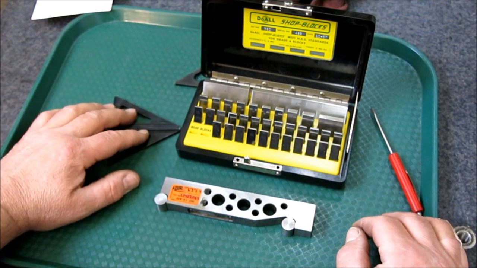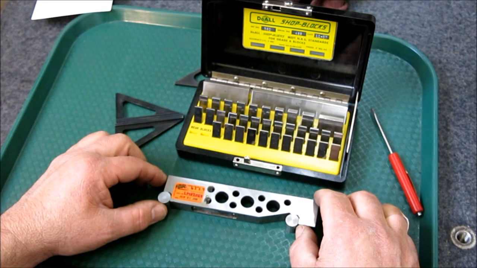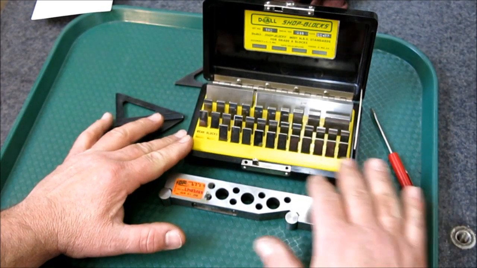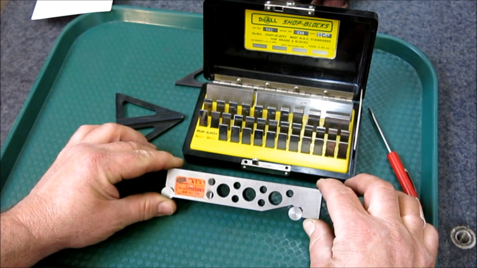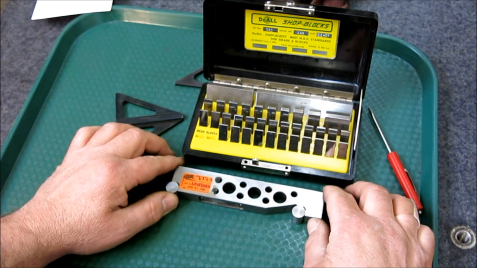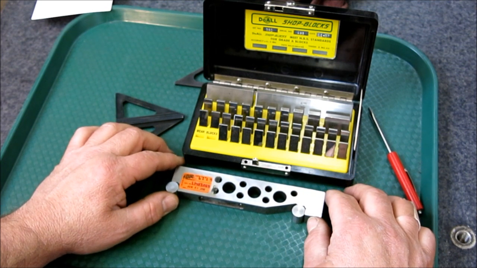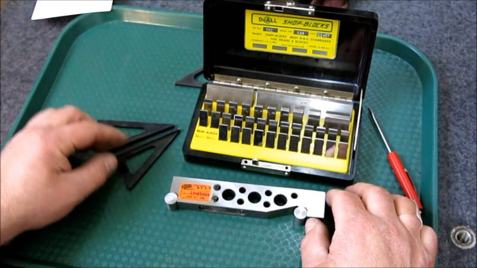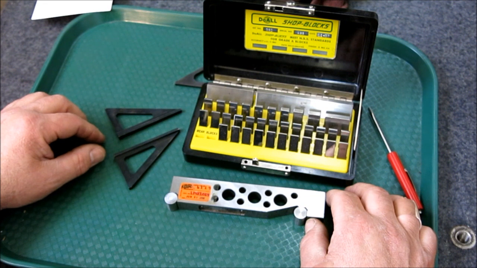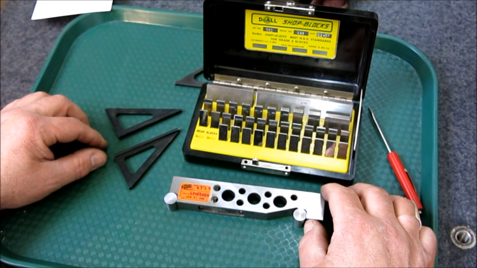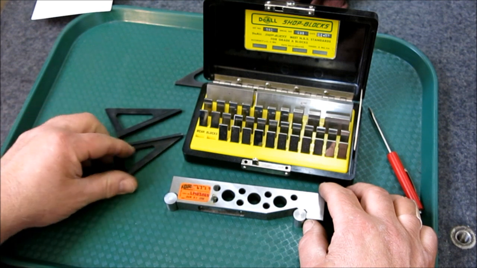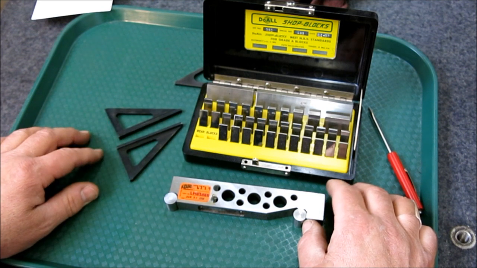So what I'll probably do is change the camera around a little bit so you guys can see the whole setup, and we'll stack up some gauge blocks, and we'll set up our sine bar here, and our tenths indicator, and we're gonna go over these guys a little bit and check them out and see how Uncle Stan did with the shop grade square. So I'll be right back.